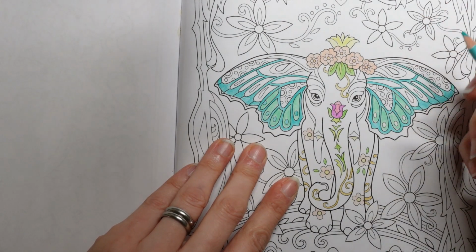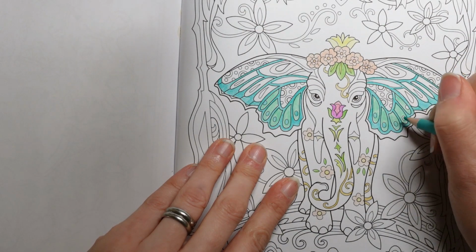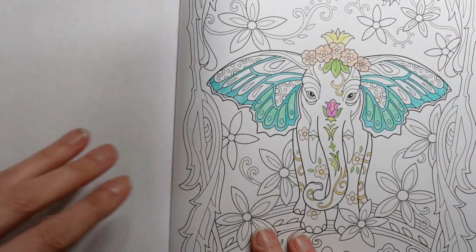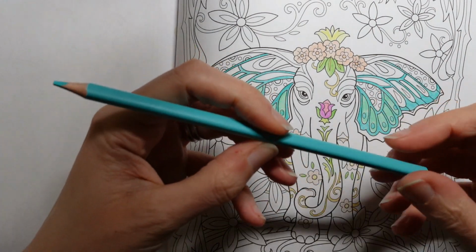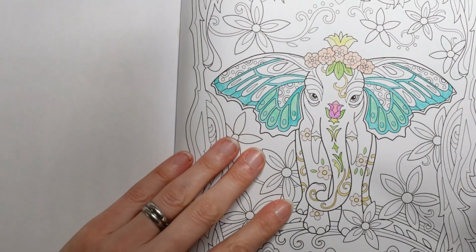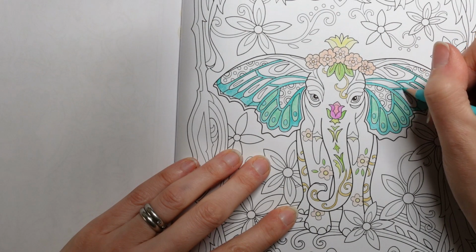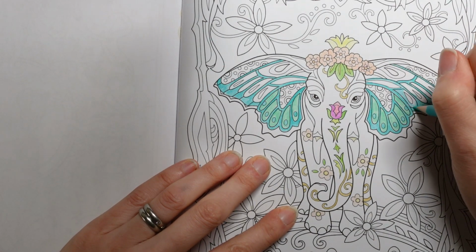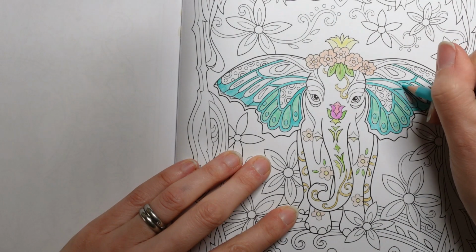Okay, now it's not particularly neat because I've been rushing. These pencils can give a really neat finish, so don't think that they are messy, because they're not. As I say, it's just me. So here is another, we're moving towards blue more, but we've got this one, and I'm going to do these shapes. This one. So smooth to colour with, which is nice.